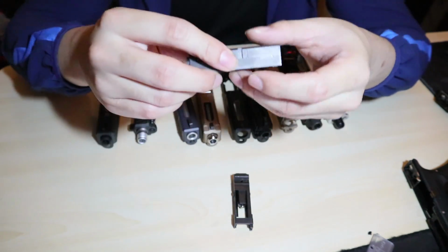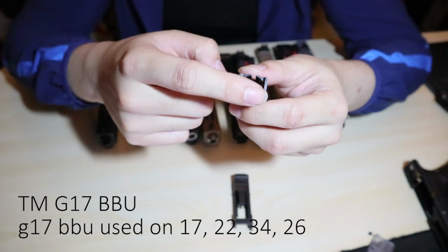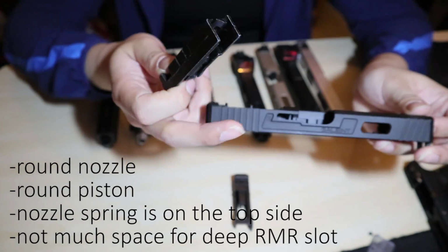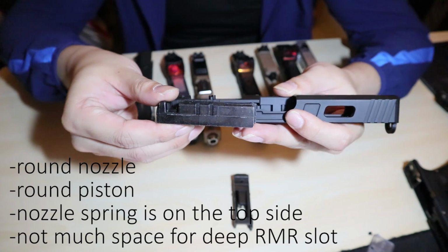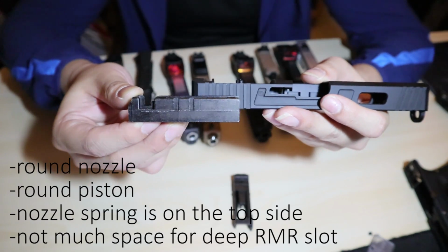So first, a Tokyo Marui Glock 17 blowback housing unit, or BBU, normally uses a round nozzle and a round piston. So there's normally not much space for you to mill out an RMR slot on your slide to accommodate an RMR, because if you do, you will literally dig into the internals of this thing, right? You can sort of tell.